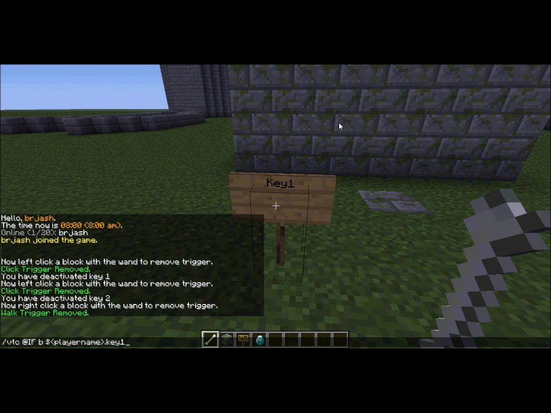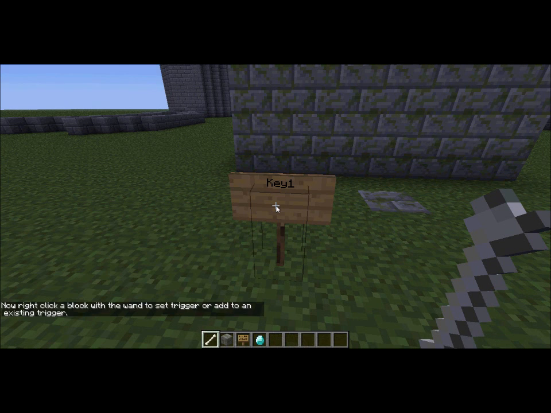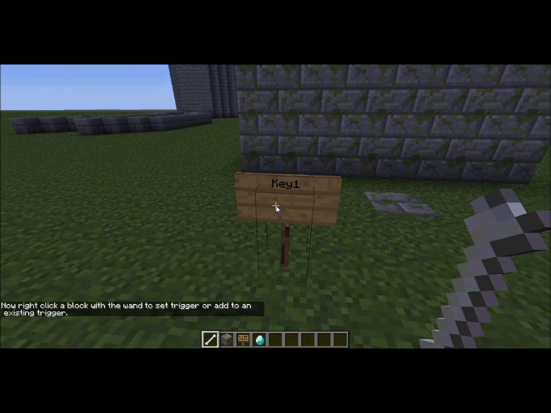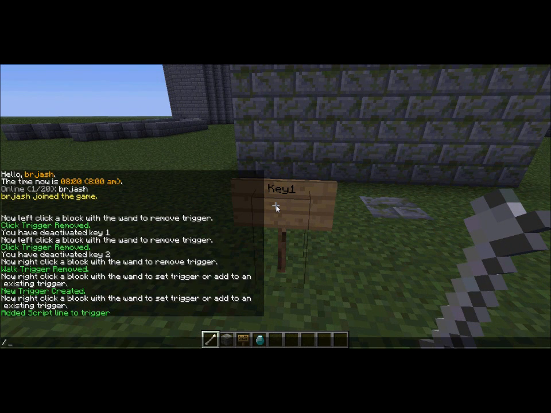So if the Boolean for the variable player name dot key 1 is false, so it says if the key is inactive, variable triggers click at set bool. So we're going to turn on the Boolean, or we're going to make it true. So we're going to activate the key by doing variable player name dot key 1 true. So this activates the key. Ta-da! And now we're going to move on.